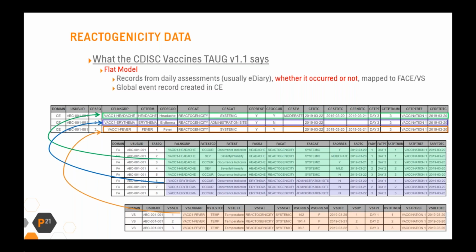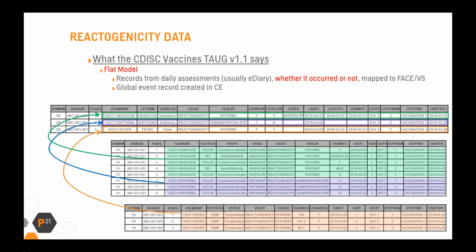Then these headache assessments all get rolled up into a global record in CE. The top record highlighted green is a headache record. It's a systemic reaction. CE occur is yes. You can see that the severity is moderate.